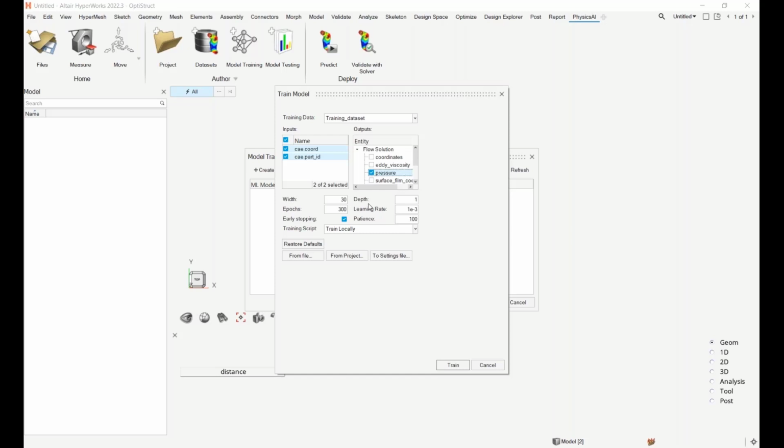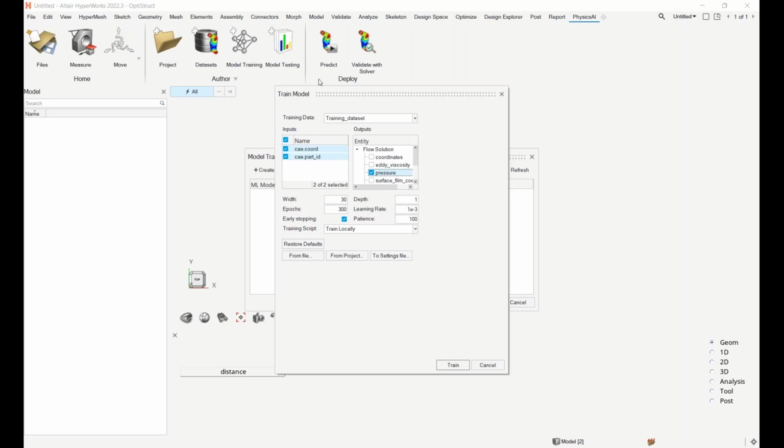And now these are the settings which the user has the option to edit, but not anything beyond this. To understand more about these options, we will have a detailed help document from the later releases. In this release, we don't have anything more than just hovering over it, and it says width is basically the size of your model, right? It is generally preferred to keep it as 30.